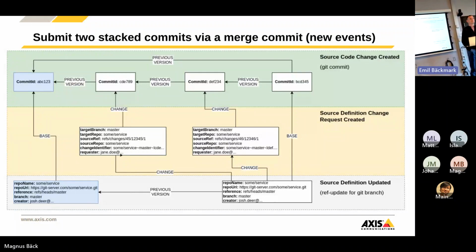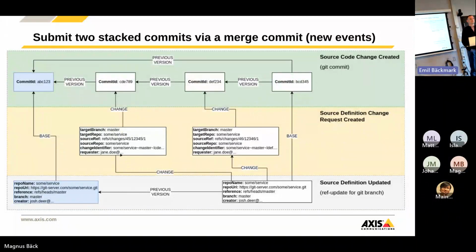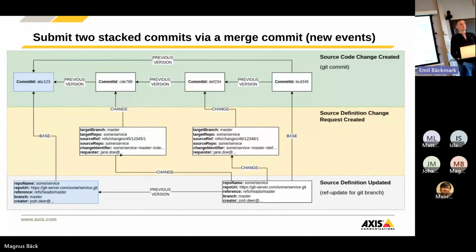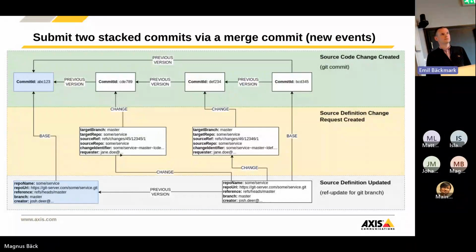I'm not proposing anything yet, but maybe some history lesson: the current events were intended to be able to express not just Git, but also ClearCase, for example, which you have mentioned, which is not something I think we should focus on. And I think we can try to release that inheritance, that baggage, and focus on Git for now, and make these events Git specific. I think that's okay.